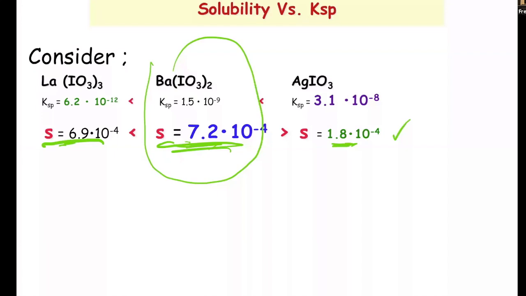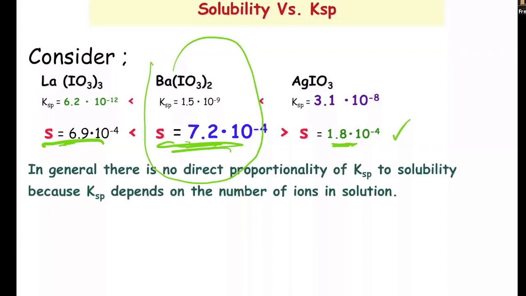That's why you gotta understand what solubility means. When I say it's more soluble, it means it's going to dissolve to a greater extent. You're going to have more of these chemicals dissolving into the water and more of the ions present. That's what more soluble is. Less precipitate, in other words.